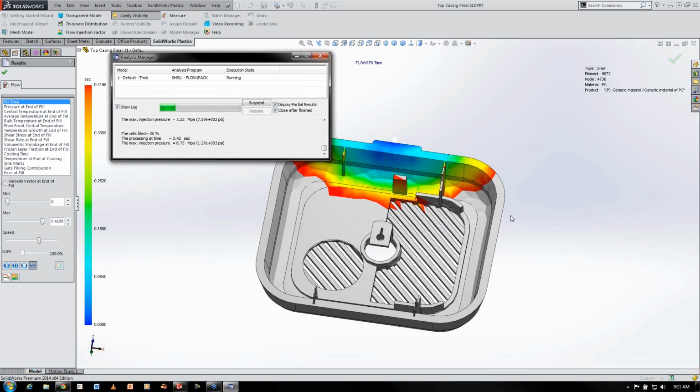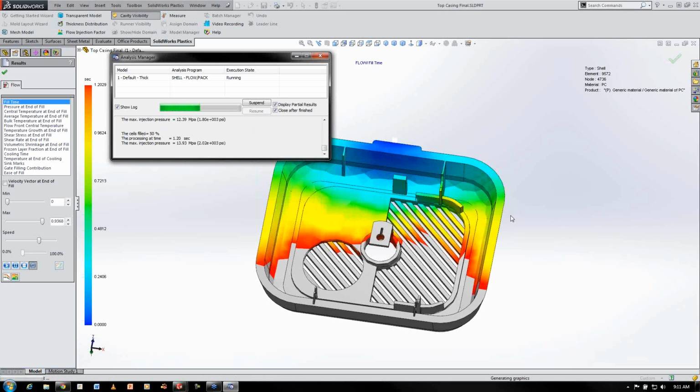And we can use these initial results to determine whether or not we set things up correctly, or if we already see a problem with our injection location, or if we see something with the SolidWorks geometry that we don't like. And if we think it's going to continue down a bad path, we can stop the study right now, jump back into SolidWorks, start making changes to the geometry, or go back into the setup of our plastic study and change the injection location or the material, for example.